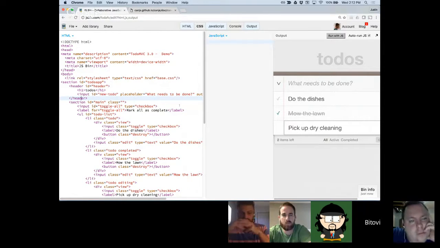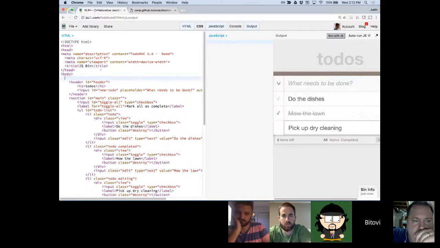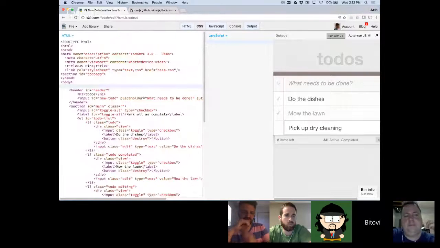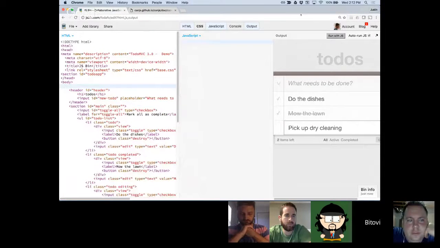In demos, we're going to do it the old-fashioned way, which is basically, I'm going to put this link tag up above here, the styles here. What we're going to do is put it in a good old-fashioned script tag and load this whole content as a template.